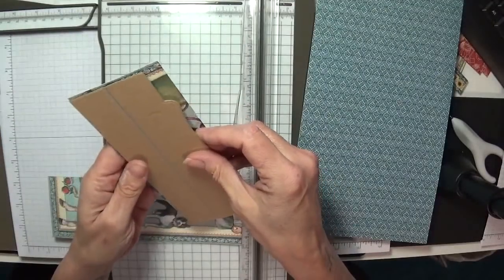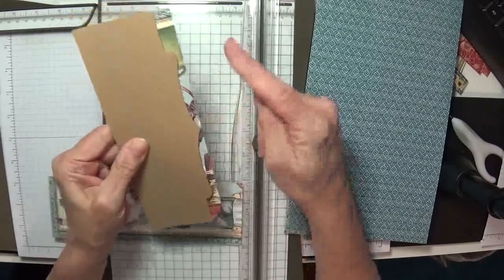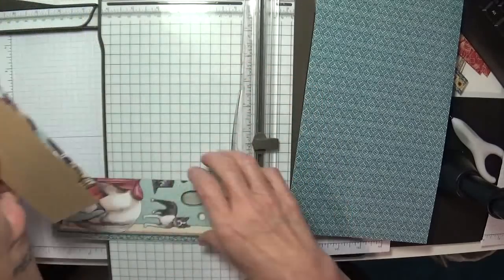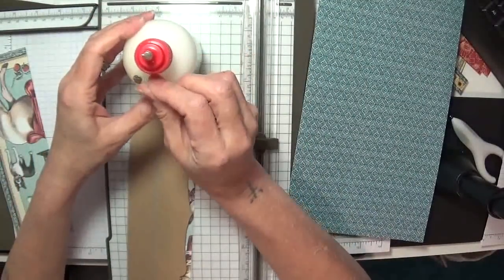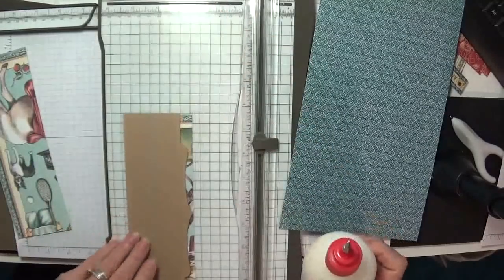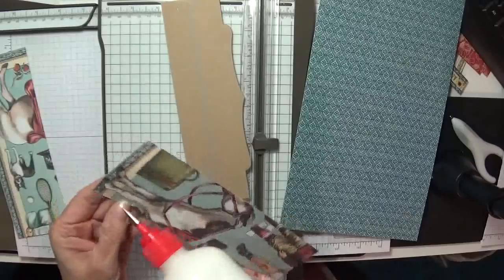So I'm going to glue them on there beautifully, and then we're going to trim that, and then we'll glue the other one on and trim that. So you're going to need your scoreboard quite a bit. I know there's a little gap there, but you won't see it once the DSP's on.